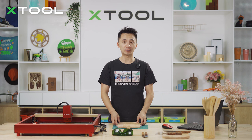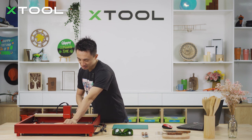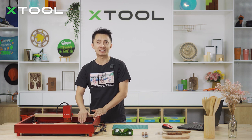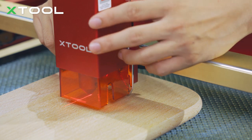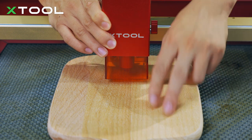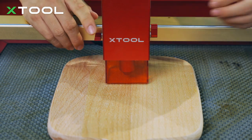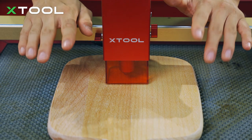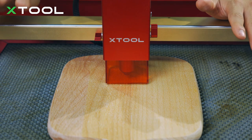Let's start with engraving the charcuterie board. Firstly, put your board on the surface of your honeycomb. If you don't have a honeycomb, it's okay — just grab a stainless steel board underneath to protect your table. Let's set the laser focus now. Put the setting bar down, loosen the screw, and slowly move the laser module until the tip of the setting bar touches the surface of your board, then fix it. Remember to put the setting bar back. Measuring the focus is paramount for using the D1 Pro — otherwise your laser module won't work perfectly and the engraving results will be blurry, or sometimes there's even no trace at all.